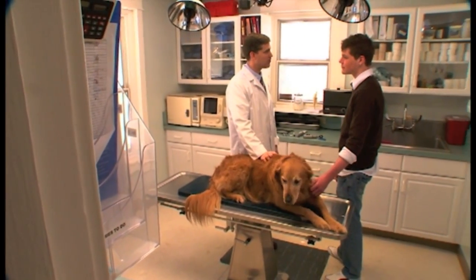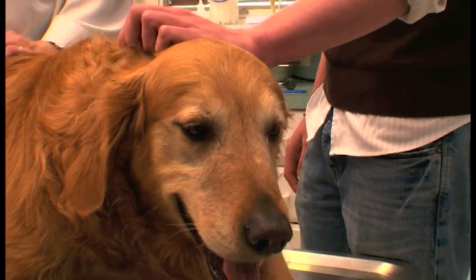Once your dog becomes a senior, geriatric checkups are an essential part of keeping him healthy. So this is Sammy. How old is Sammy now? About 9 years now. Good. Okay, so he's a senior dog. How's he been doing? Good. No problems or concerns?